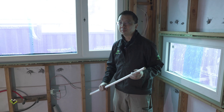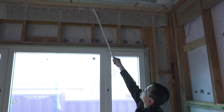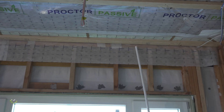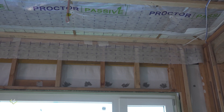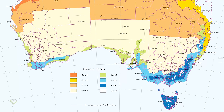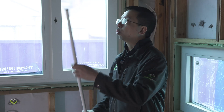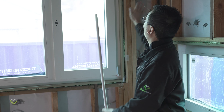Now here we come to a slight deviation of our standard tight house detail. If you look up here, you will see a short strip of vapor retarder wrap. At the top, we transfer from the ceiling wrap down to where the suspended ceiling will be. This variance is very important for colder climates — areas like the colder part of climate zone 6, including locations like Bendigo, Ballarat, and climate zone 7 as well. The reason is that for those colder climates, we need to control how much moisture from the indoor space is going into the insulated wall cavity area.